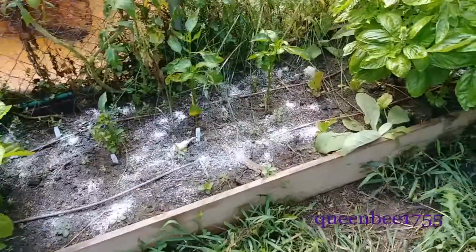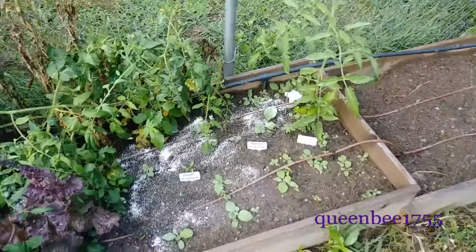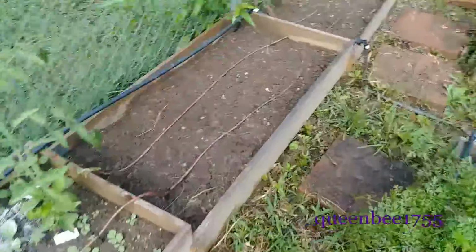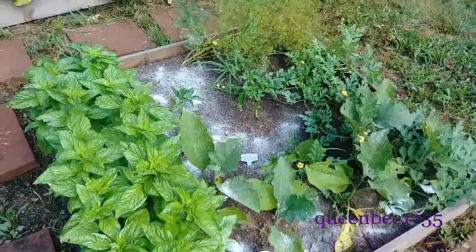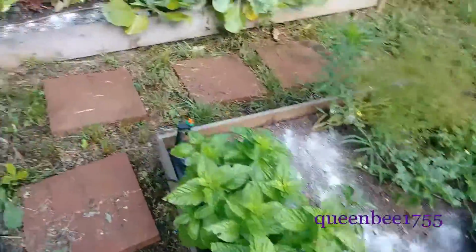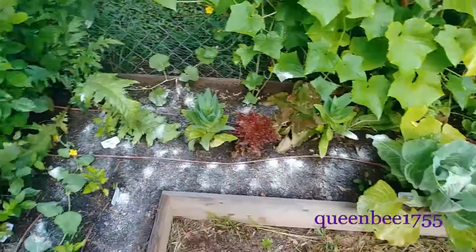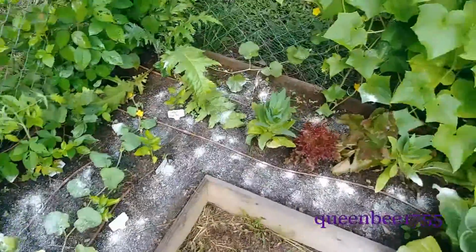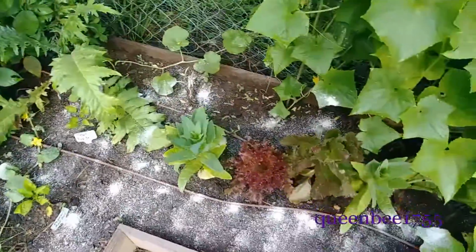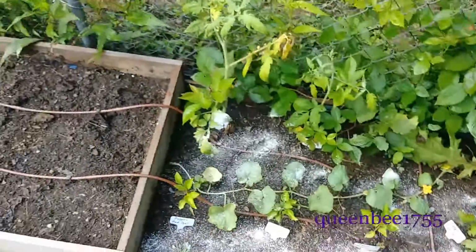And this is what it looks like after I sprinkle the calcium, or eggshells, all over the plants. And I also just went ahead and sprinkled some around the other beds in here too. Because they are eggshells, it will slowly release. It slowly breaks down. So just sprinkling it like I did has never hurt any of my plants.